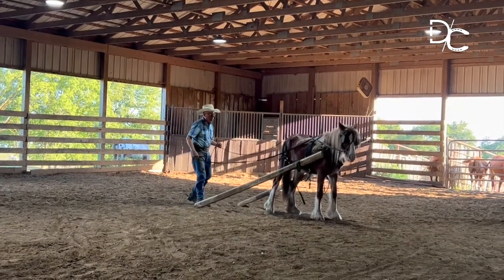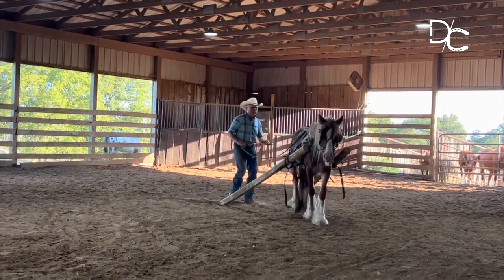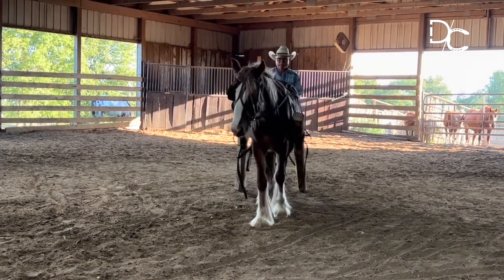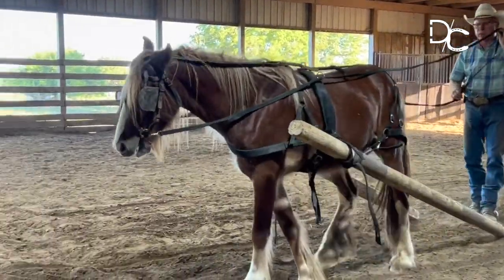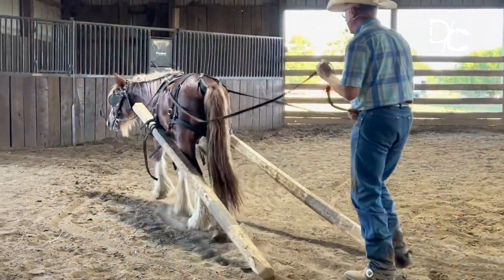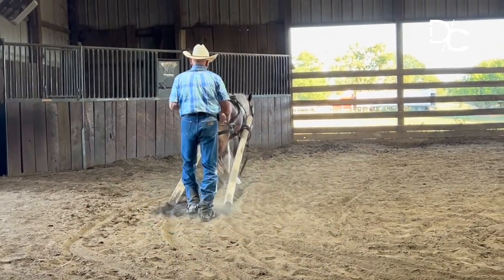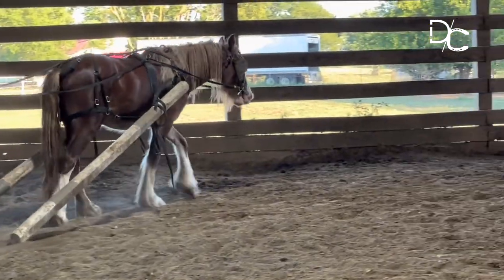He's wanting to lean left a little bit. So at that time, I'm going to add a little bit of motivation forward with the left line. Stay steady with the right one until he comes on around through. Steady with the right one. Forward motion with the left one. Steady with the right one. Forward with the left one. So I'm communicating with him through the lines, through feel. I'm feeling of his mouth. I'm feeling of his body.